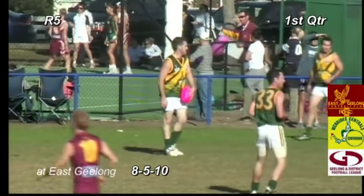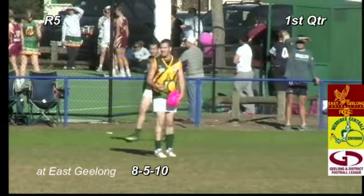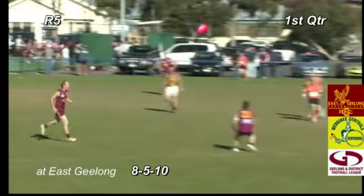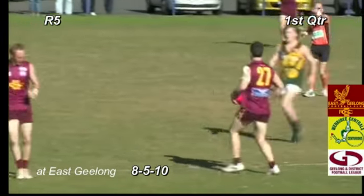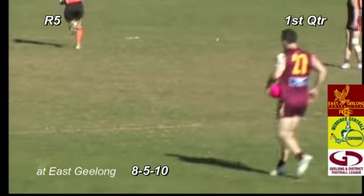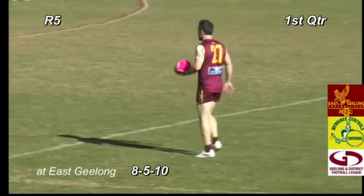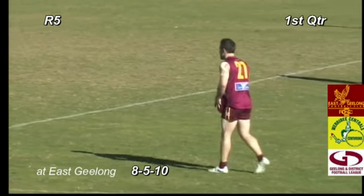So now slows things down, has players running short, doesn't go to Teach, but he's going to come longer now. It's a nice looking kick. Well, looked like a nice looking kick, but it's found Chris Hickey inside 50. And if he takes his time... He's got men on everywhere. He's got men in, but he's well within range here. This is a lot easier kick than his first one. He's going to want to kick it.